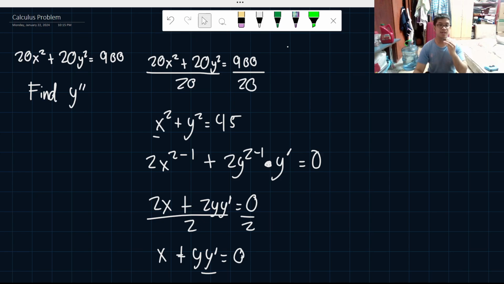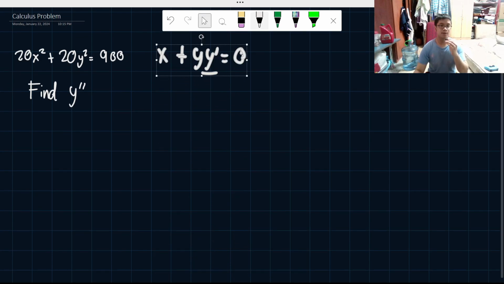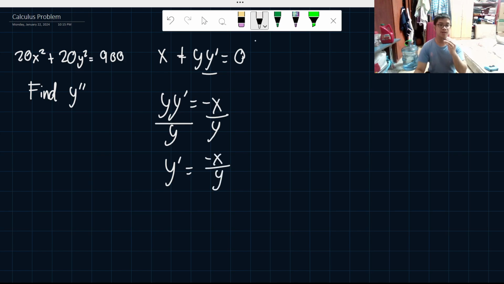in the solution. So let me just erase the writing here. All right. Let me just bring this up. Okay, so I will find y prime. I'll just put x to the right, so I will have y prime is equal to negative x. And dividing both sides by y, I'll have y prime is equal to negative x all over y. Or we can simply bring this negative sign beside the fraction, so we will have y prime is equal to negative x all over y. And I already found my y prime. Here I can find the second derivative.